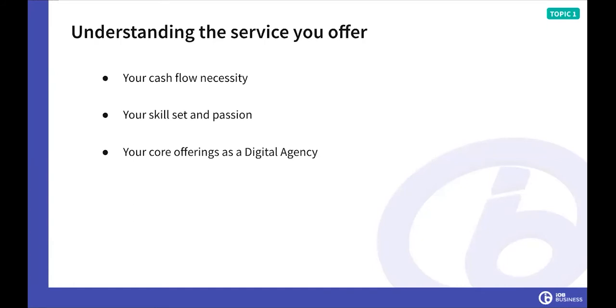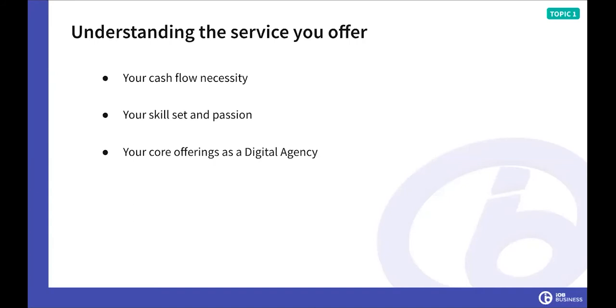Now, we don't want to have too many of these because we could confuse ourselves, we could confuse our clients, and our clients may actually become under the impression that we don't actually have a niche because we're offering so many different things. So a very good rule of thumb from your organizational point of view and from their understanding is to have 1 to 3 core offerings as a digital agency.